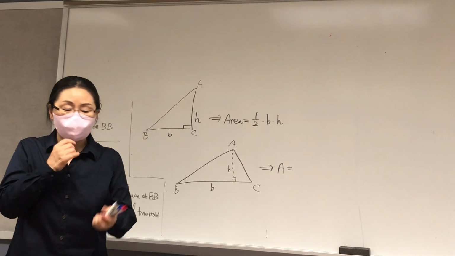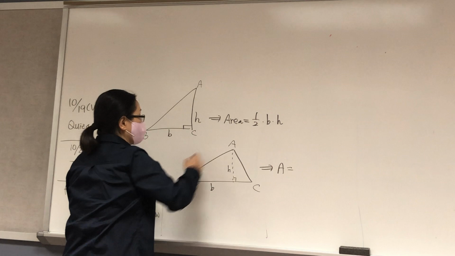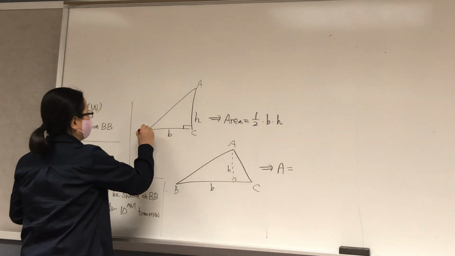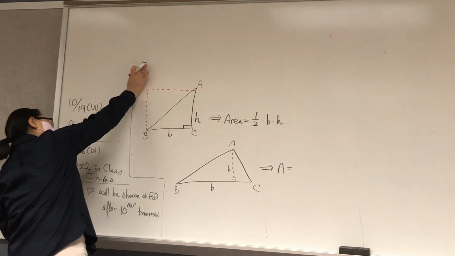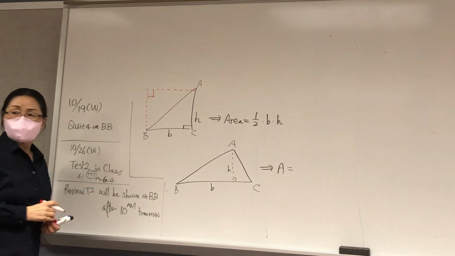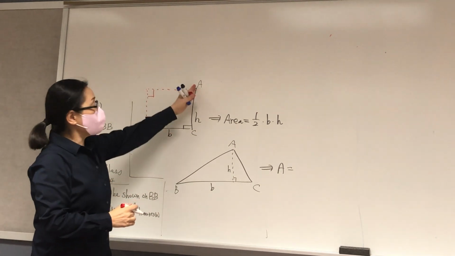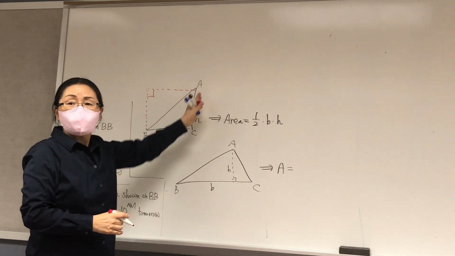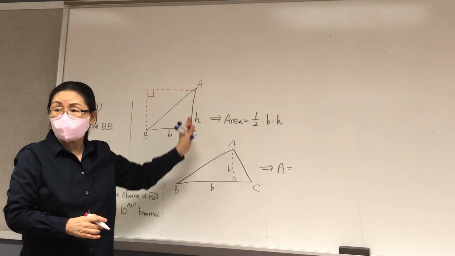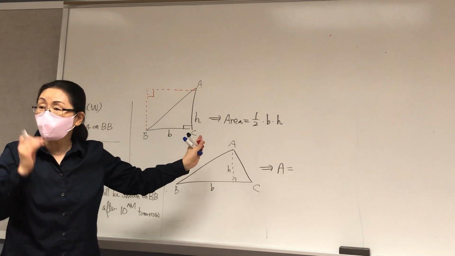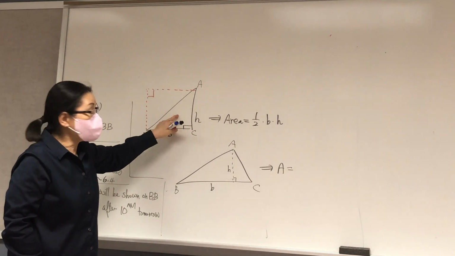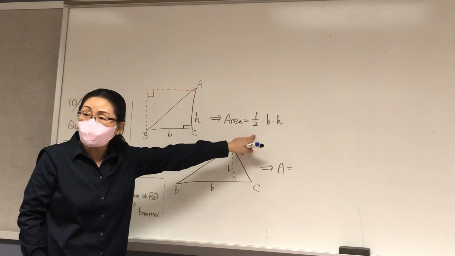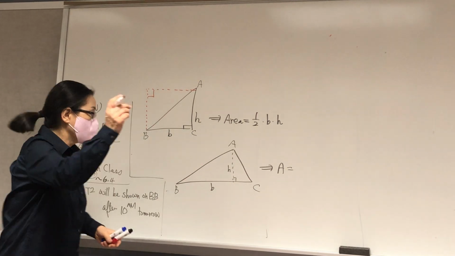Here is the geometry. Why did we do this? Think about this. I flip this one to here. Yeah? And then what? What's the area of this? It's a rectangle, two sides, b times h. And this one is exactly the same. So the triangle is what? One half b times h. Yes.